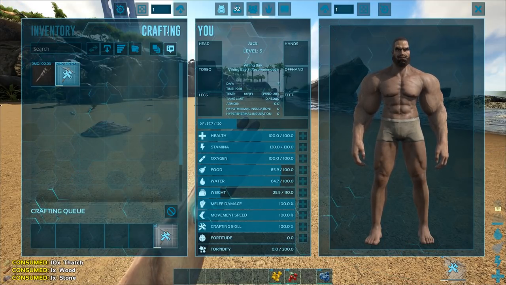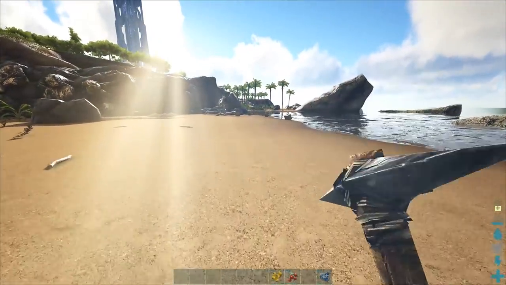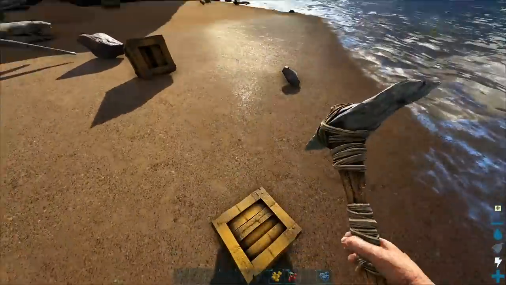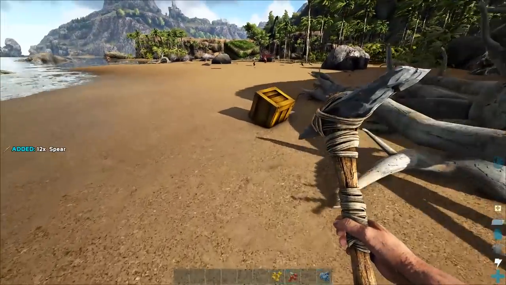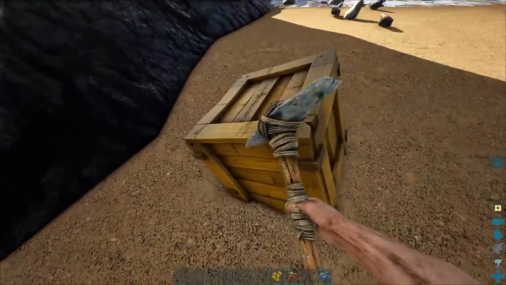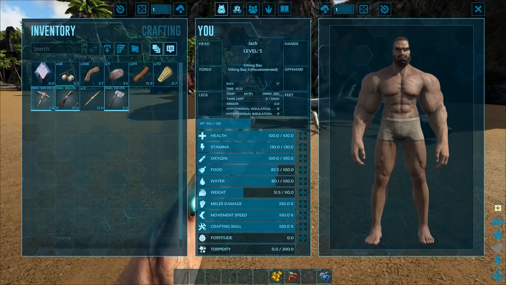Let's get us a stone pick going. That wasn't too bad. Died a couple times getting over here. Hey, let's go see what we can find. Come on, baby. I really want a metal hatchet. Nothing. Sword. Crossbow. I'll take that. 12 spears. That's not bad. Actually. Come on. Metal hatchet. Yes. Metal tools. Okay, baby. Come on. Give me a pick. Oh. Unlucky. But that's okay. The crossbow, the hatchet, and the spears are actually pretty good.